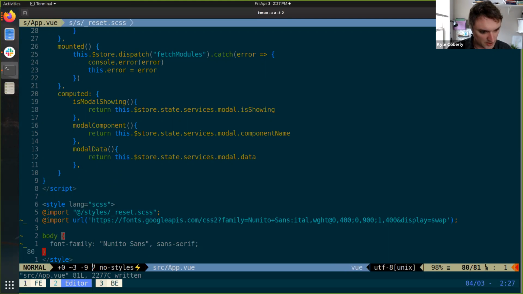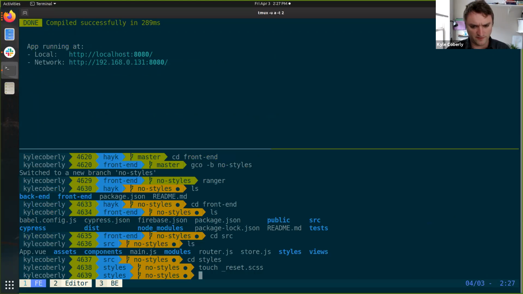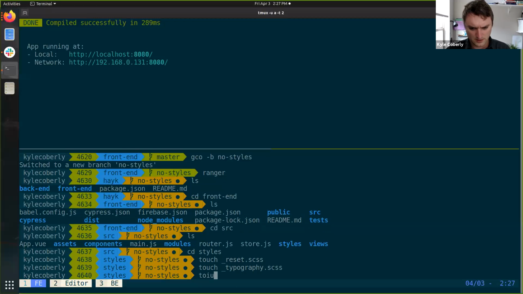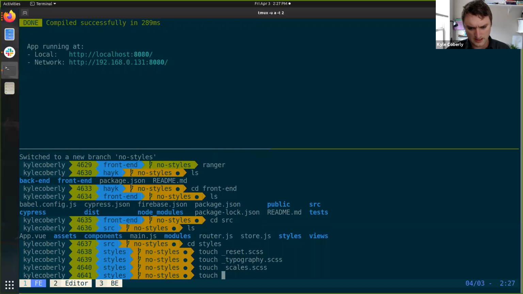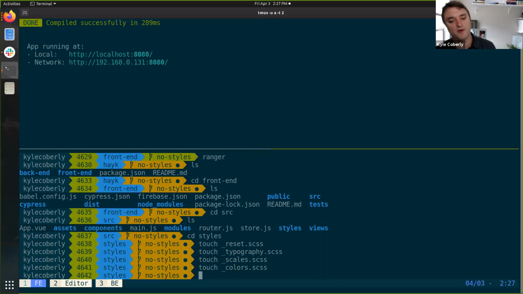And actually, I'm going to also make a typography file, and a scales file and a colors file. So we're going to keep anything relating to typography in that typography file. I'm going to keep anything related to sizes of any kind in one file. I'm going to keep all the colors in one file.